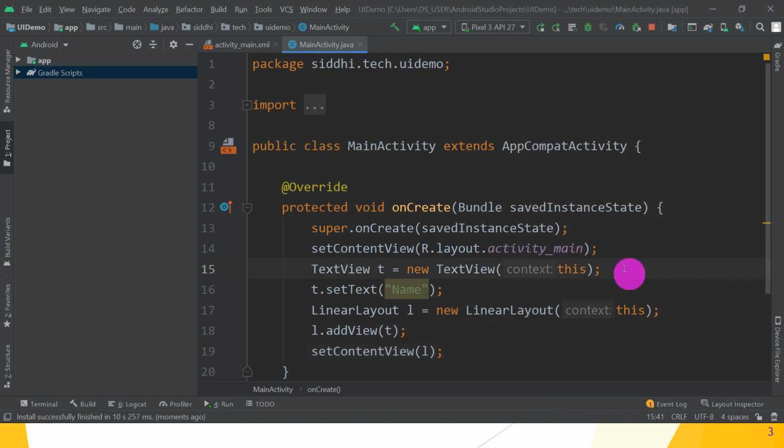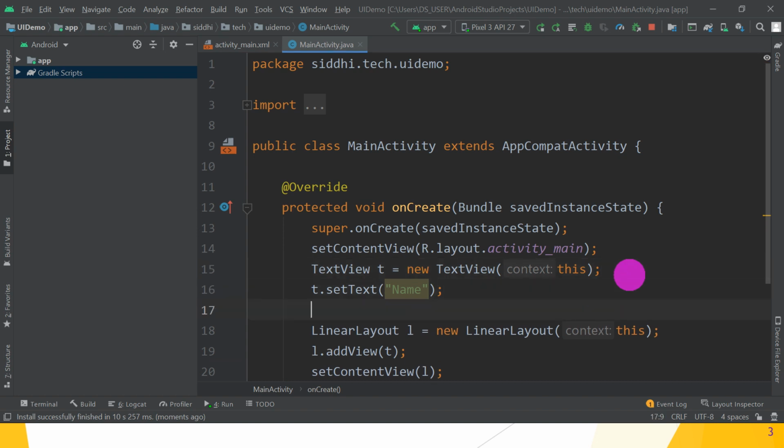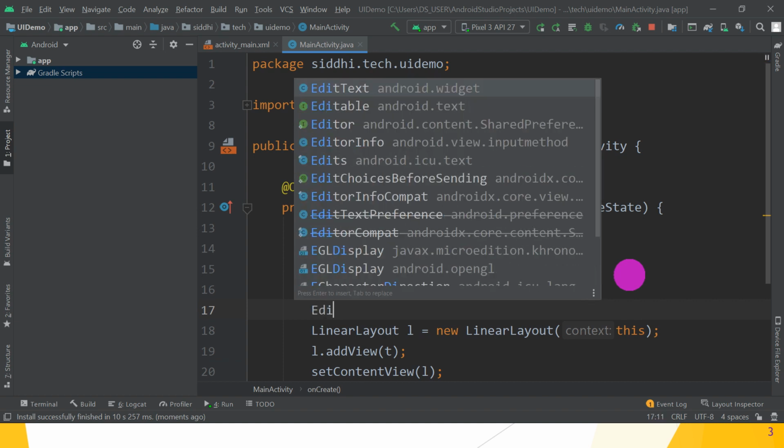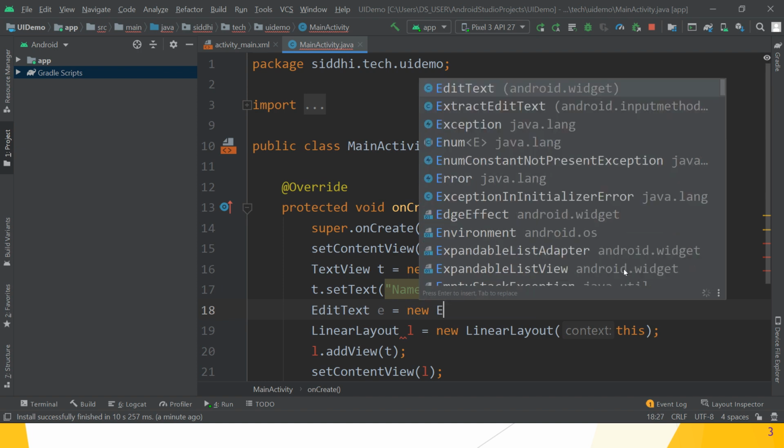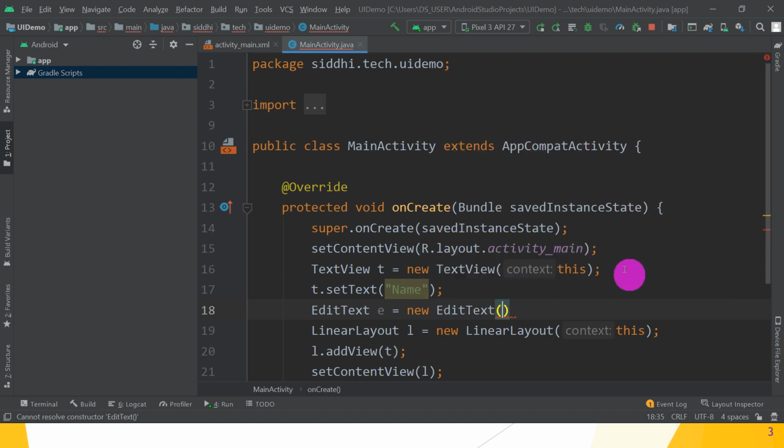Yes. So next, what we want to do is create another edit text box. So edit E is equal to new edit text, and what do we have to pass? The current context.